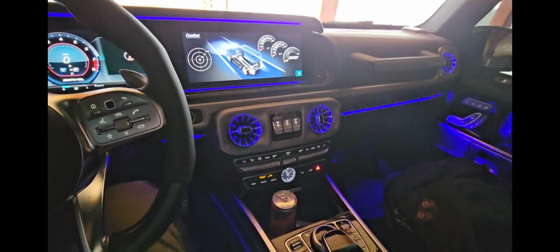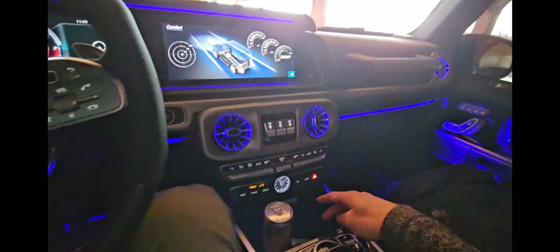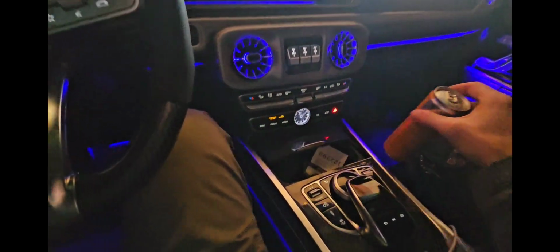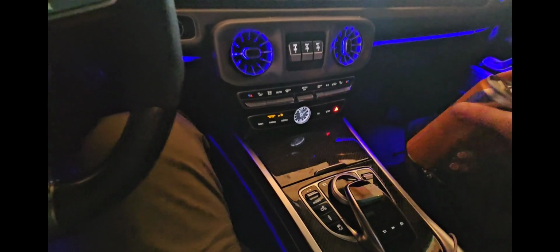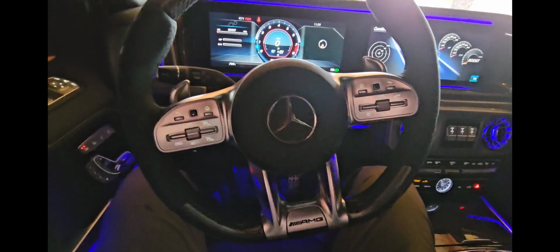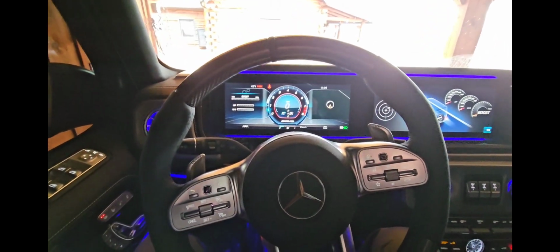So this is a G63 4x4 squared 2024 brand new release. Only options this has, because it comes with basically everything. It's got the carbon fiber package, so there's carbon fiber everywhere in this damn car. Close the box right there. Obviously it's carbon fiber, small little piece, but there is carbon fiber everywhere on this car. We have the upgraded steering wheel, carbon fiber, Alcantara, but everything else in here is pretty much stock. As in, there are no options I'm aware of the car doesn't have.